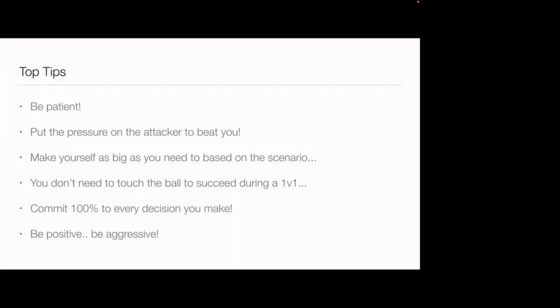Be patient. So, I mentioned it before. You're not meant to come out on top. Everybody expects the attacker to come out on top in a 1v1 scenario. They expect them to be scoring goals. There's no pressure on you. Be patient. Keep your body in between the ball and the goal. Delay them. Force them wide. Restrict any opportunities to get a shot off. And wait for them to either make a mistake or defend it to recover.